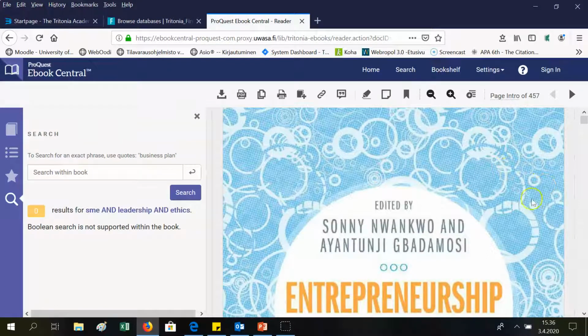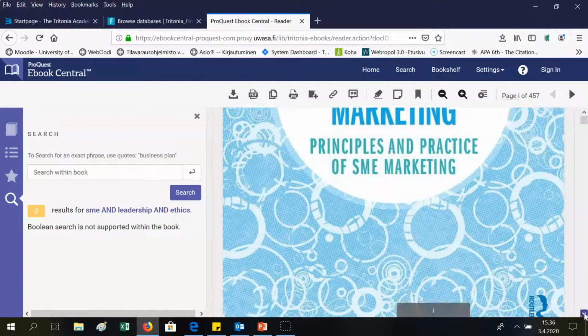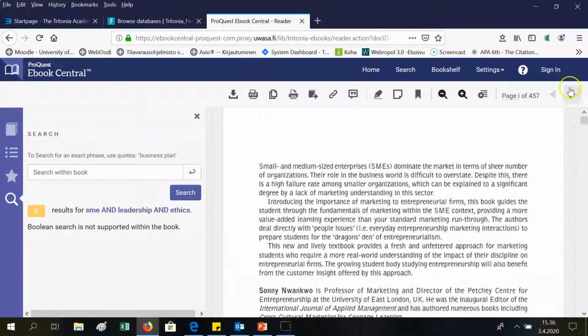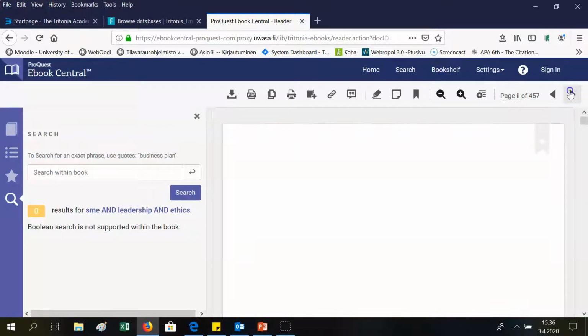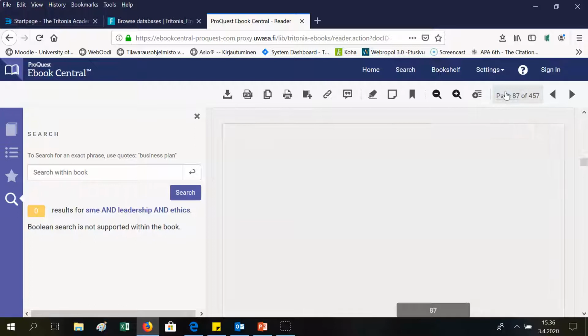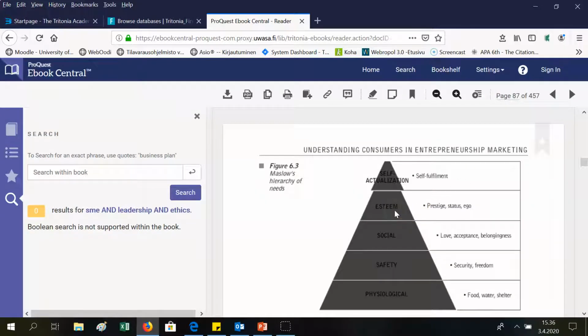And now I'm going to show you how to browse around the book and some other functions. Here on the right side, you can just go down in the ebook as you please. You can choose the arrows here as well. Or you can write the page number you want to go to in that box, and it brings you to that page.